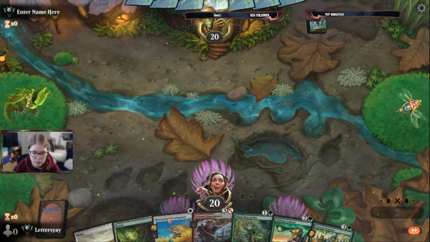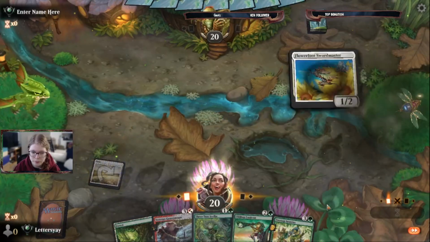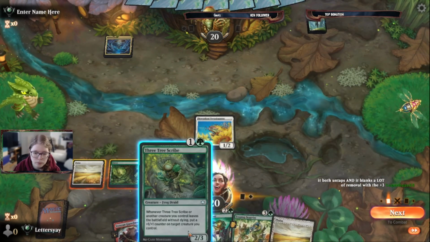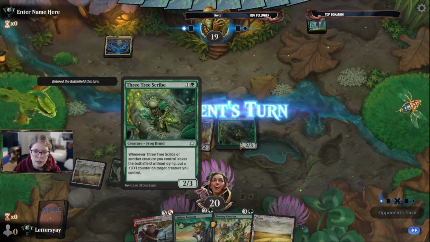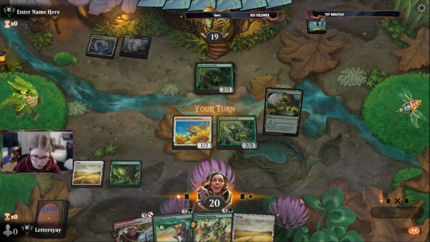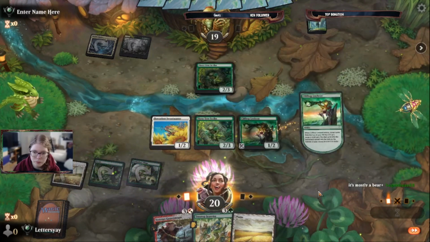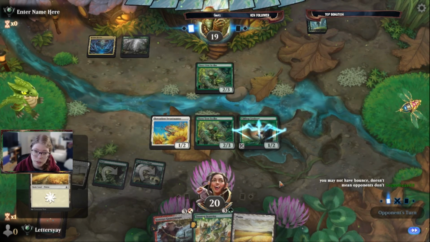We'll keep. Just realized 3 Tree Scribe doesn't actually do anything in this deck. It's just a 2/3 for 2, which I think is still worth it. But I don't have any bounce. A bear plus, yeah. Doesn't mean my opponents don't. Yeah, that's true too.